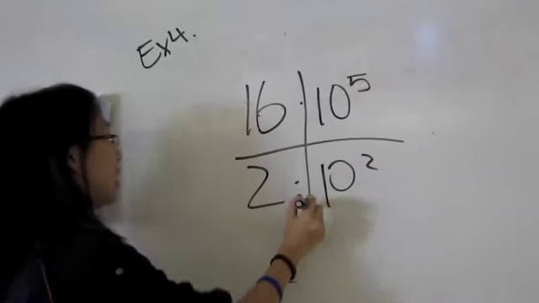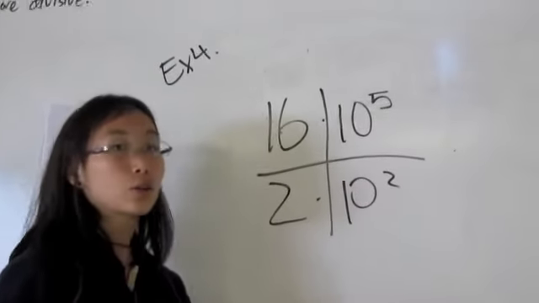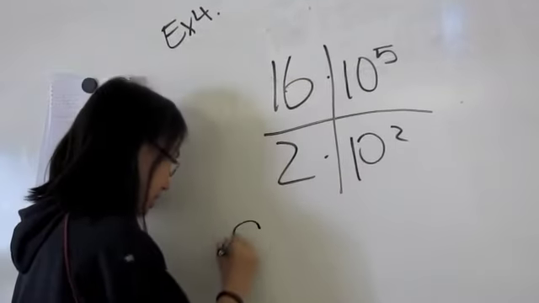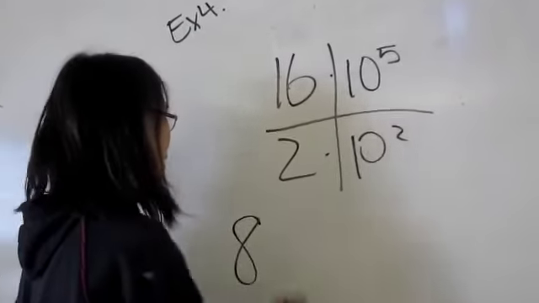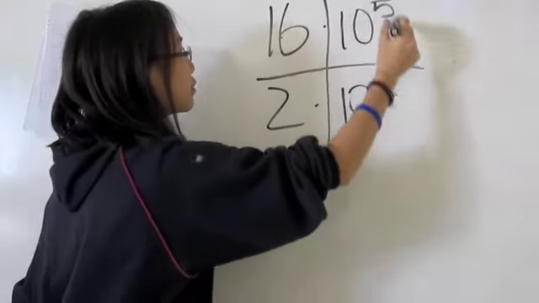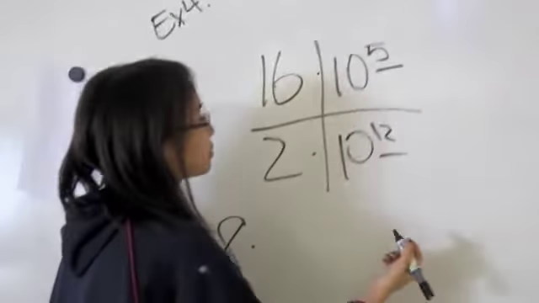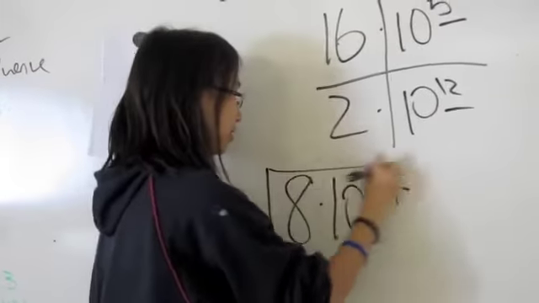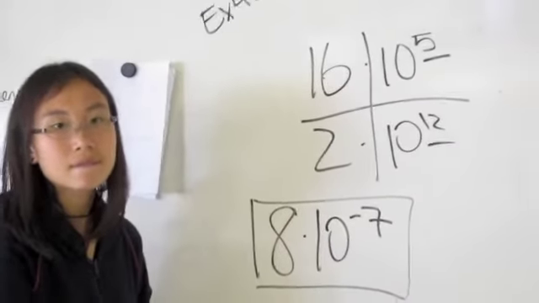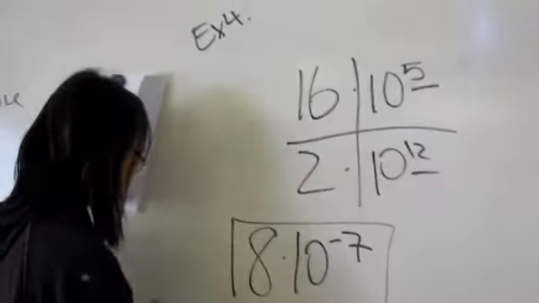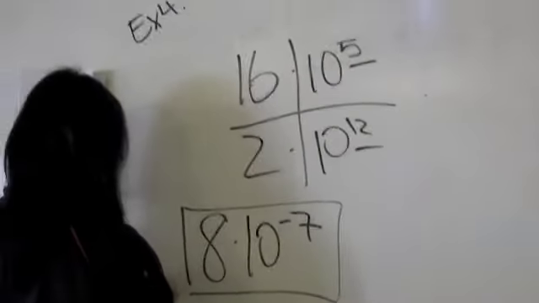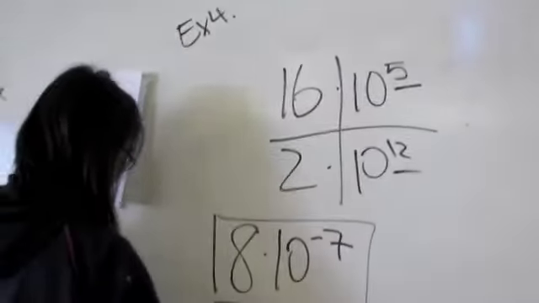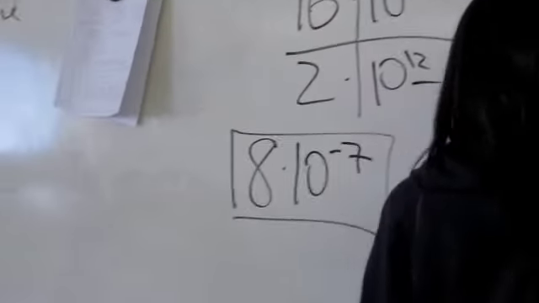Okay, so this is example 4, like division. So you basically split it in half because this is like whole numbers and this is like the ones with the scientific notation. And so 16 divided by 2 is 8. I learned this when I was in 3rd grade. Times. So, wait, it's 12. So 5 minus 12 equals negative 7. So 10 to the power of negative 7. That is your final answer. The difference between multiplying and dividing in scientific notation is that you just subtract, because it's kind of impossible to do like 10 to the 5th power divided by 10 to the 12th power.